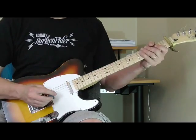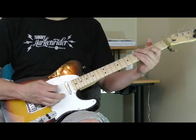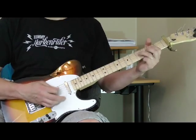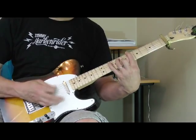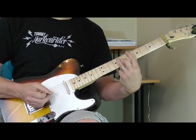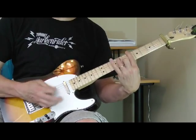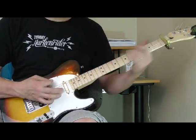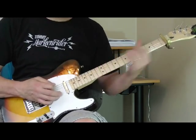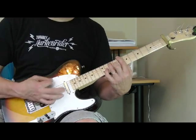over the 1. And then when he goes to the 4, it sounds like he's just playing a shuffle. You can play it here, or you could play it here with this pattern, like a Chuck Berry rock and roll kind of thing. Then he goes to the 5, again, probably playing the C right here.